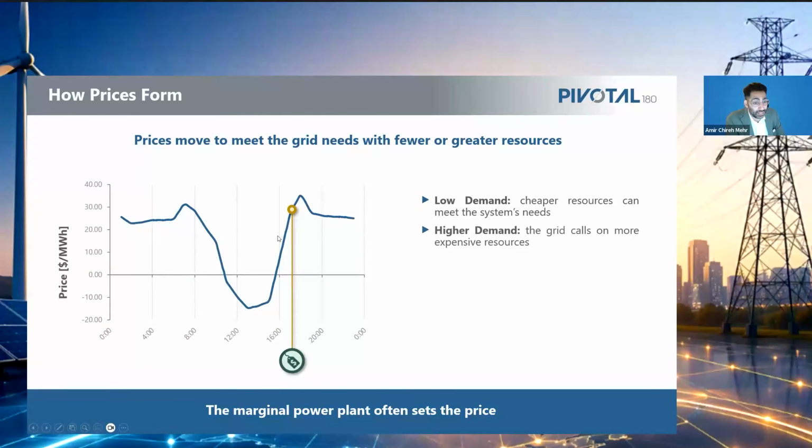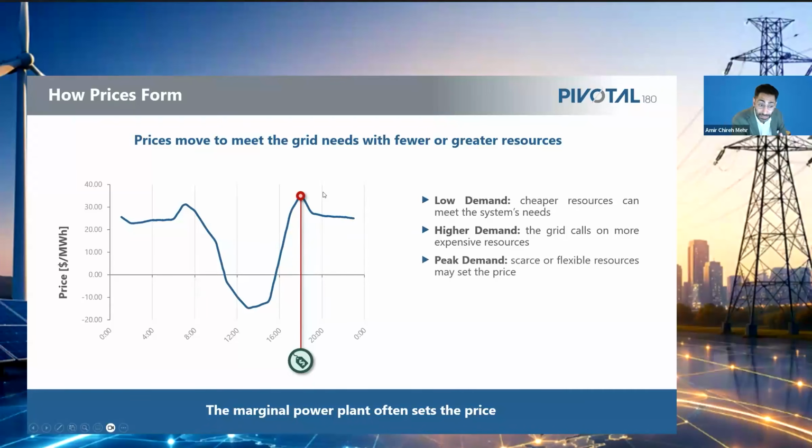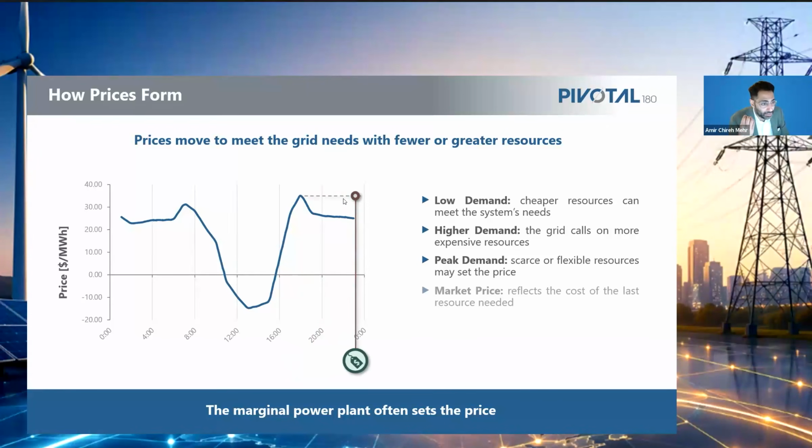Now, as the sun sets on the other side, right, you still have really high demand, but the resources available now, those really cheap solar resources, have gone away. The sun set, maybe there's cloud coverage, maybe some combination of all the above. Well, there's definitely the sun is setting because it's now 7 o'clock in most instances, right? And so you need to activate more and more power plants until you get to this peak demand point, in particular, when you are calling on the most expensive, the scarcest power plant that you need to meet the immediate demand for that night.